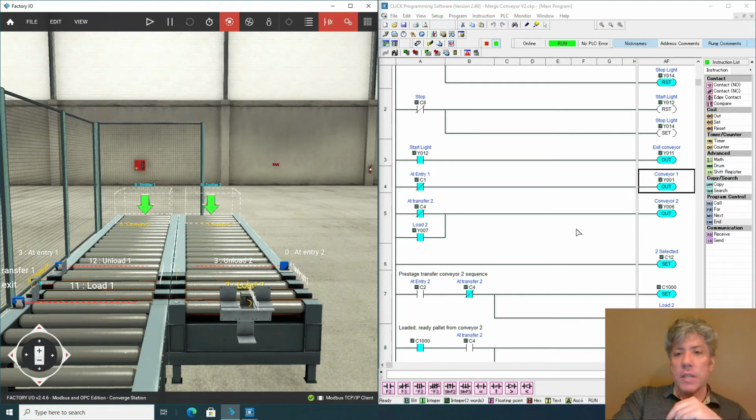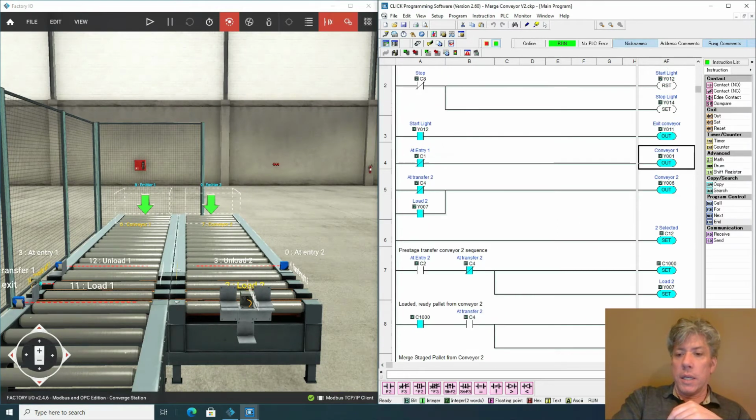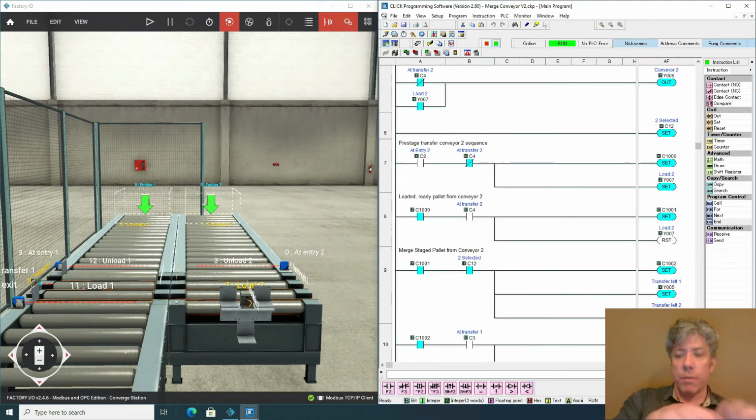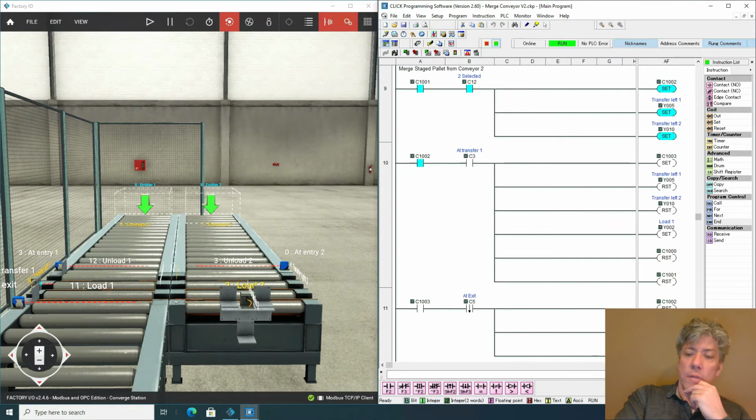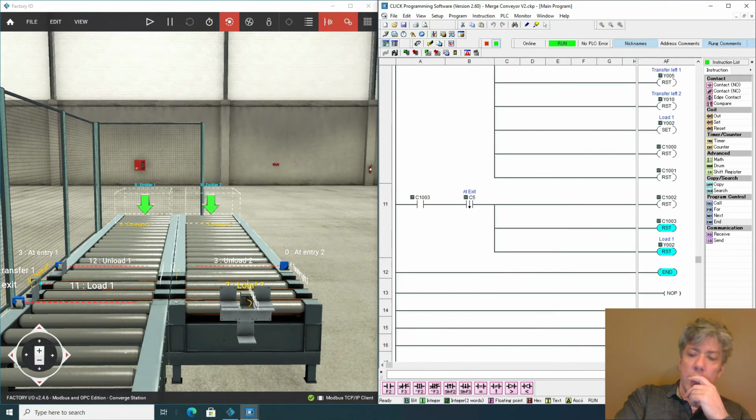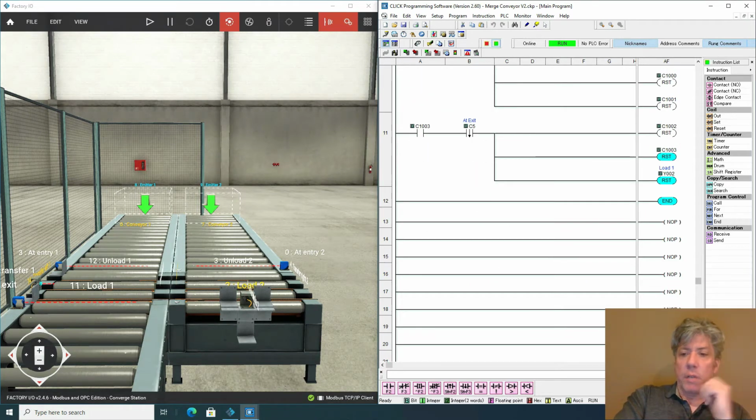But why don't we make the sequence for the other side as well? Because I need to merge these two eventually. And I need to figure out the logic for making that bit toggle back and forth. So the sequence for the other side should be pretty easy. Why don't we just go ahead and do that?